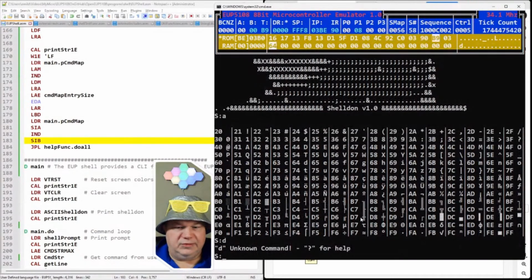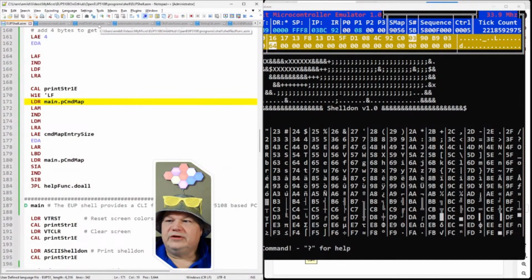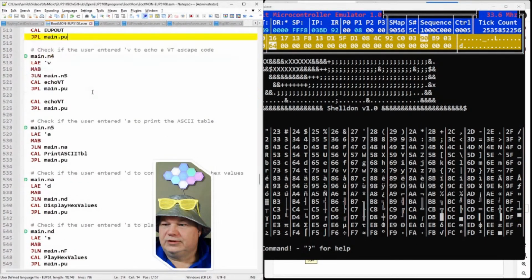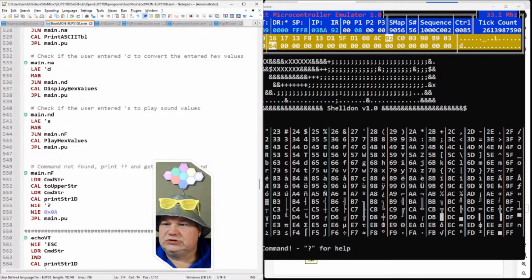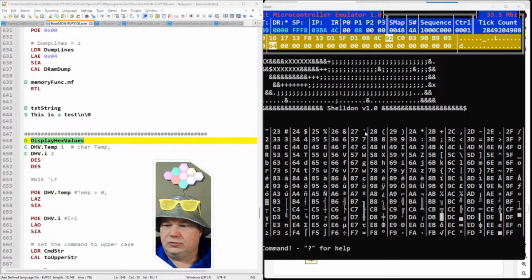Let's see, do I have a D command? Nope. The D command is unknown. That was one of the commands in our original monitor program, which I no longer have loaded. Oh, there you go. And D was display hex values, which is way down here.